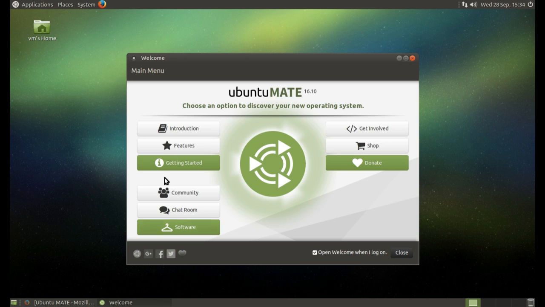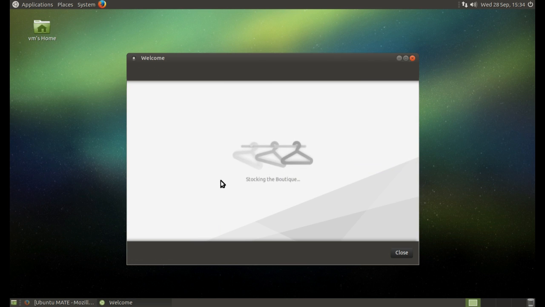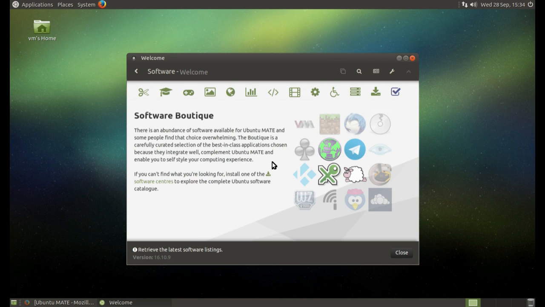So instead of going through all these features, because they are pretty much what you'd expect, I'm just going to go to the Software Boutique. Now, the Software Boutique is really a good piece of software. Again, one that I think should be included with more distributions, because they curate. Ubuntu has vast amounts of software in its repositories, too much for new users or users that use just well-known pieces of software, and it does make sense to curate some of the most polished pieces of software and put them into a software boutique.